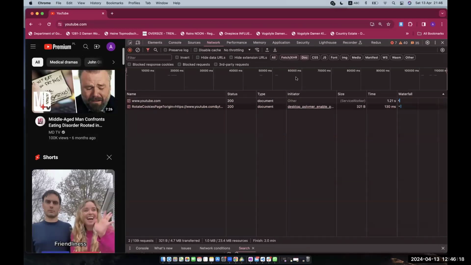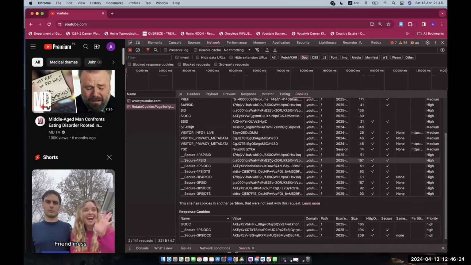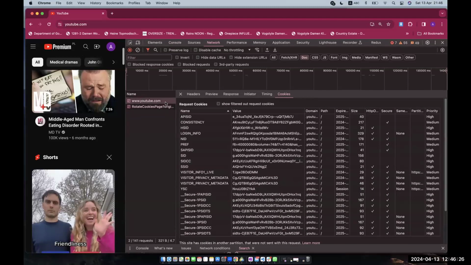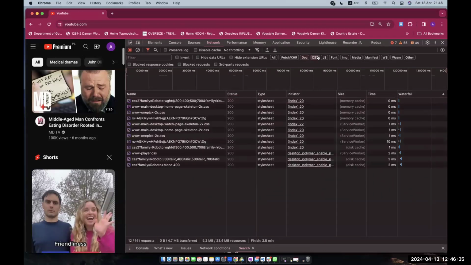You can see the sort of doc. I'm not sure what doc means. Yeah, you guys will have to look it up. But for example, these are all the CSS files that are being loaded. You see? CSS files.